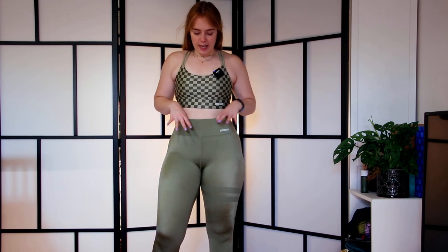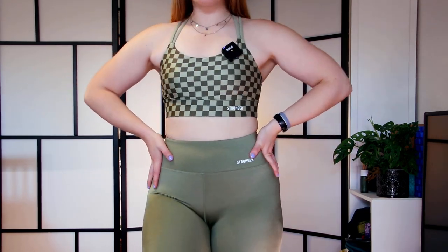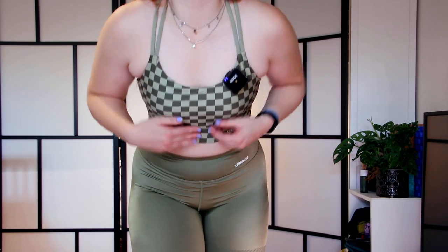All right, here we have the checkered sports bra. I can't really tell if I like it or not. I do think it looks cool. And I do like it combined with these non-checkered leggings in a different glossy green tone. But the fit isn't quite optimal, I think. I do like how it looks. I got a good amount of coverage. You know, there's the cute straps here.